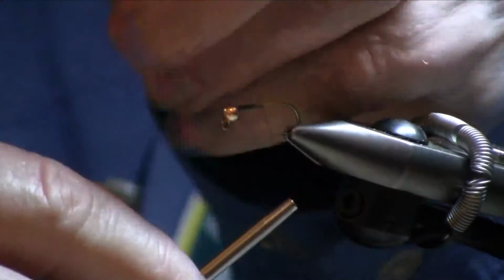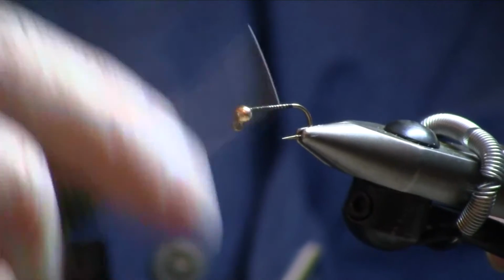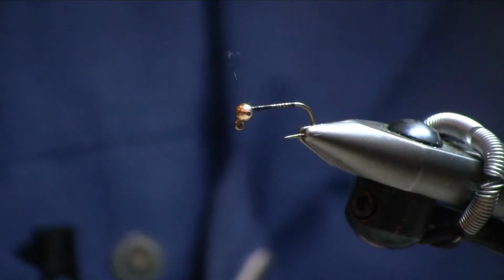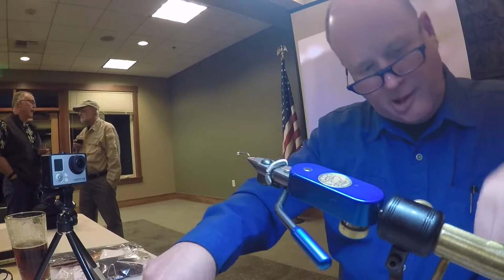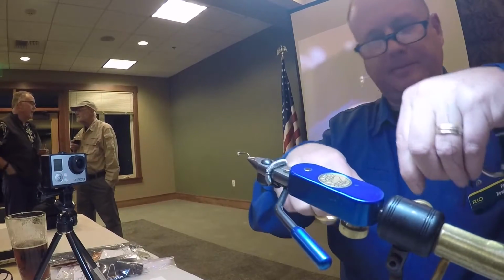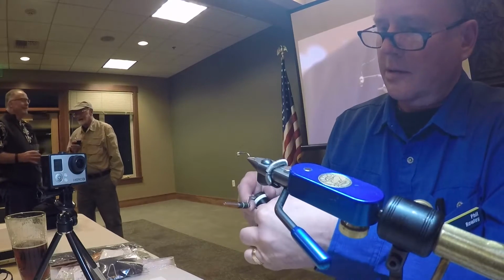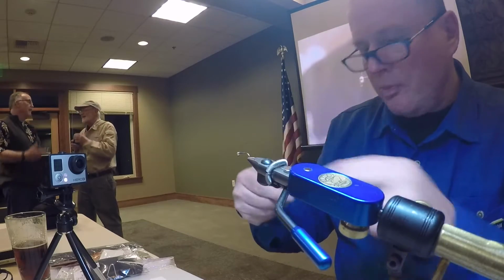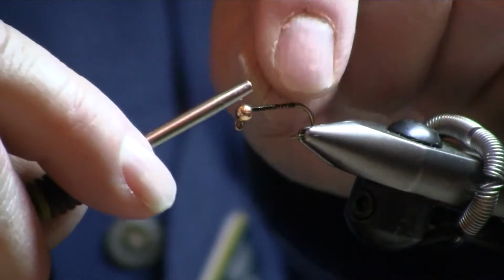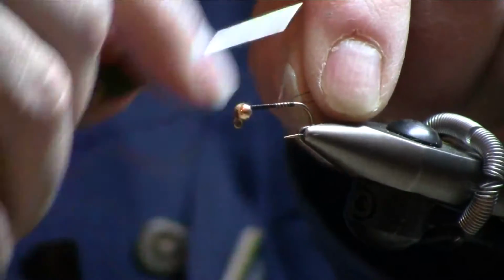And this fly is obviously a great local fly, but great down in Argentina for those Lago Strobel rainbows. A good old woolly bugger works really well, except when you break the thread. That's no big deal, that happens all the time. Cut the frayed end off. Suck it back up. Reattach.